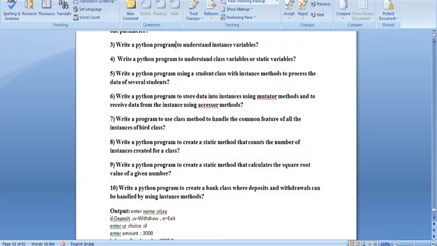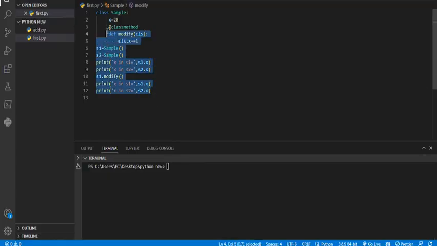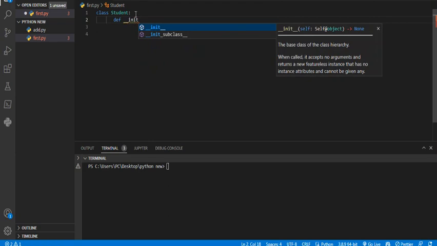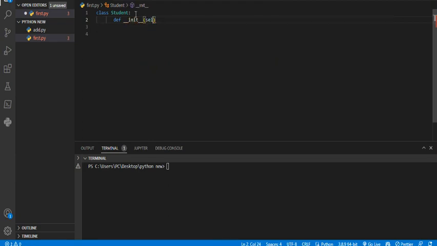Same thing, we have to create the instance method and instance variables. How do we create instance methods here? Write class Student. Now we will create instance methods using the constructor, init, with self, and pass some formal arguments: n is equal to empty, m is equal to 0.